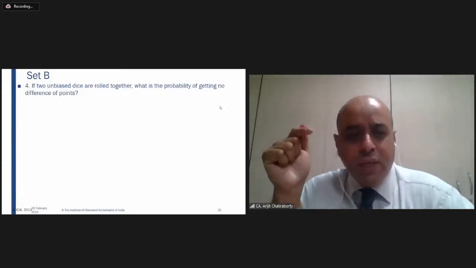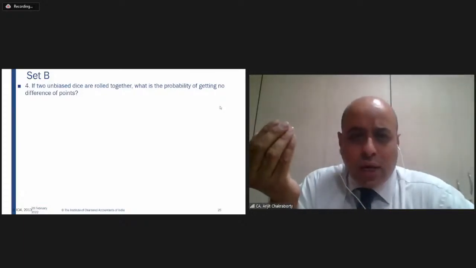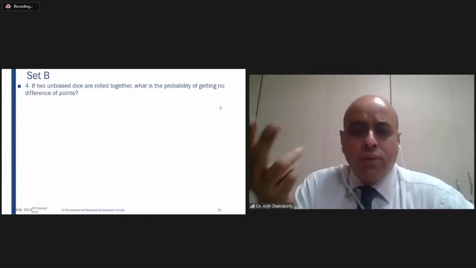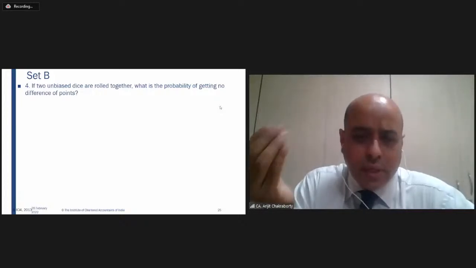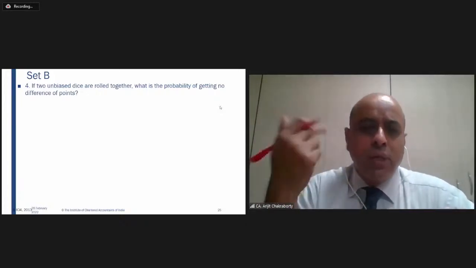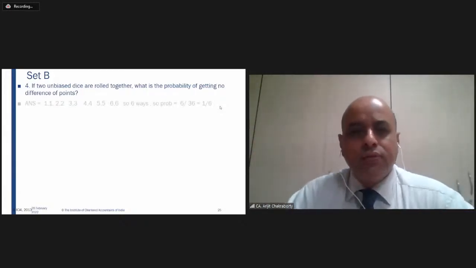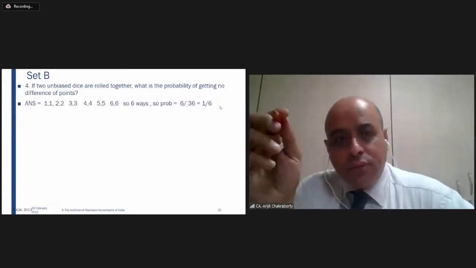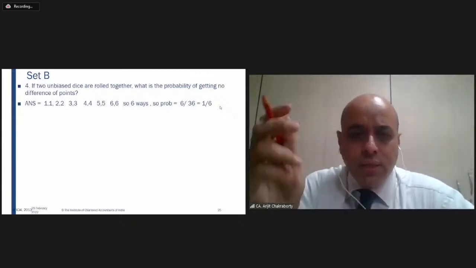This question is, we are trying to roll two dice. The probability of getting no difference of points. Now, when you are rolling two dice, if you roll one dice, how many outcomes can we get? How many events? 6. There can be 6 situations. Similarly, when you are rolling another dice, the total number of cases will be 6 into 6. So in the denominator, we are getting 36. But the question is, what is the probability of getting no difference of points? No difference of points you will get only when you get 1, 1.